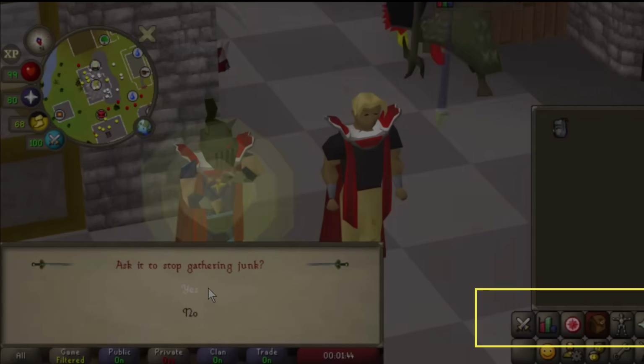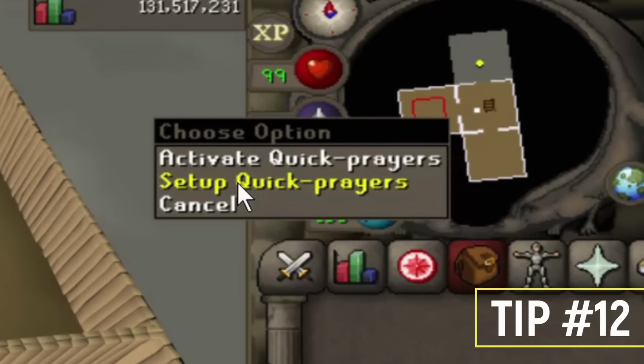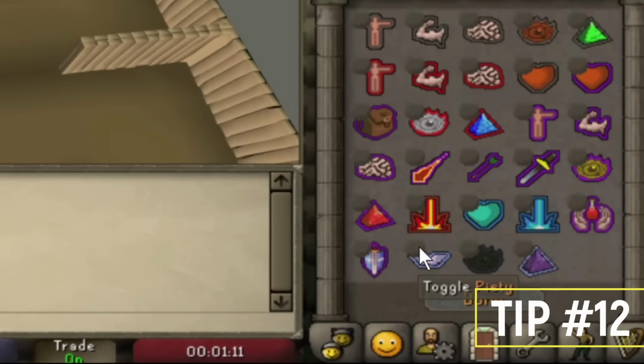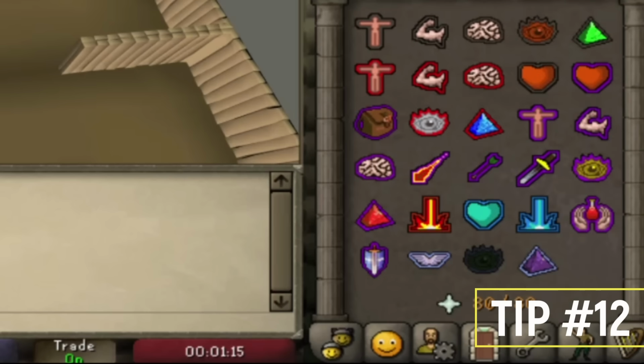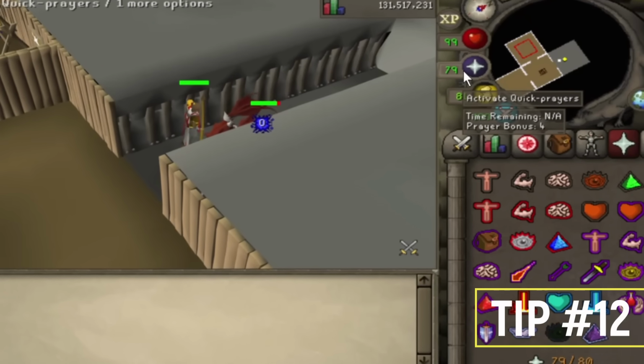Quick prayers allow you to prayer flick more than one prayer at a time. Let's say you only have 40 prayer and you don't have piety, so instead you can activate an attack, strength, and defense prayer as your quick prayer, and then you can prayer flick by clicking on and off your prayer orb very easily.